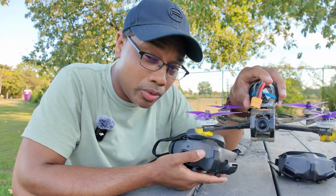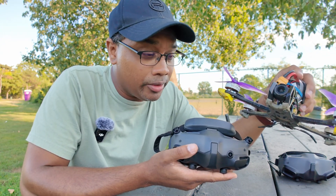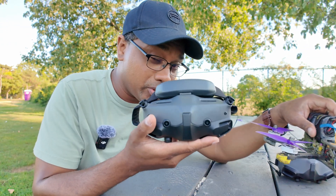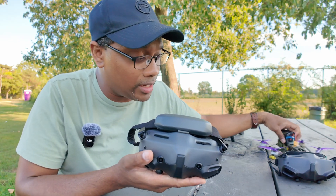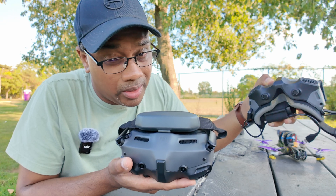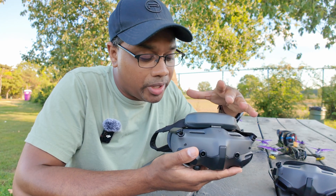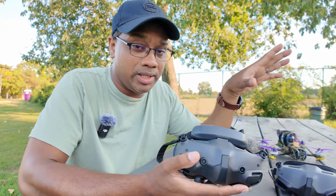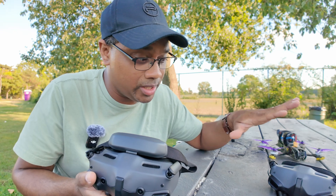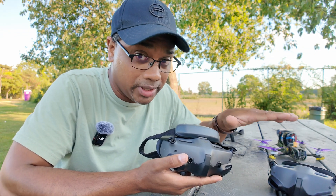Bear that in mind if you plan to go out and buy other tech DJI makes, and that includes the O4. This is the O3 unit. When DJI comes out with the O4 air unit, you don't have to worry about compatibility because you'll already have goggles that support O4 so they will match automatically. Whereas the older Goggles 2 might not be compatible with the O4 air unit whenever that comes out. So if future-proofing is something you care about, you definitely want to go with the Goggles 3. You might say you'll stick with the Goggles 2 and the O3 — and that's more than good enough. It's a digital feed and it's quite good, just not as good as the Goggles 3.